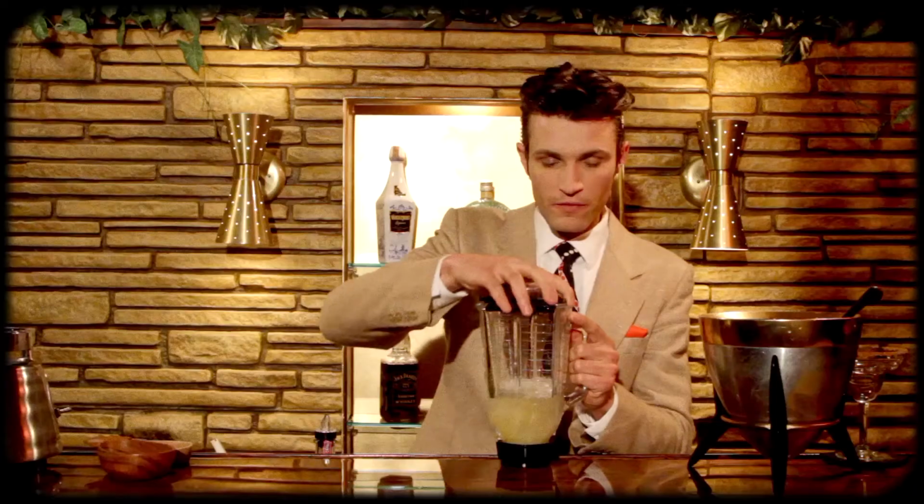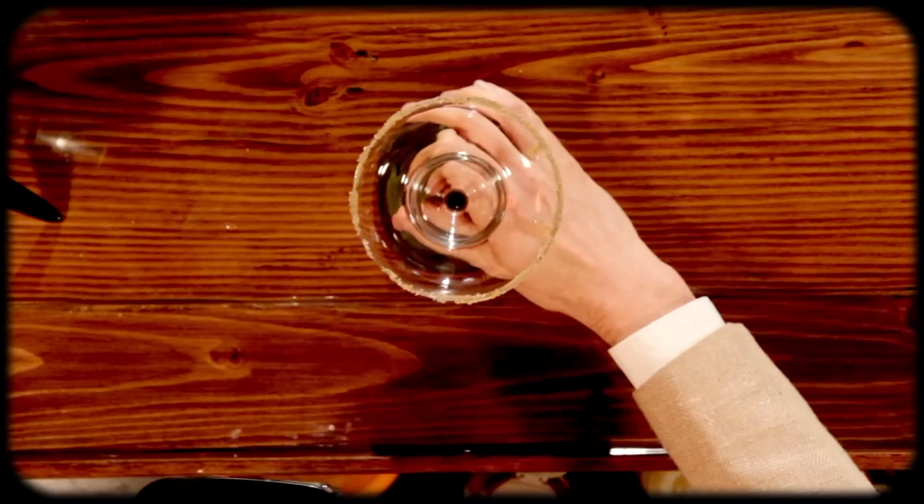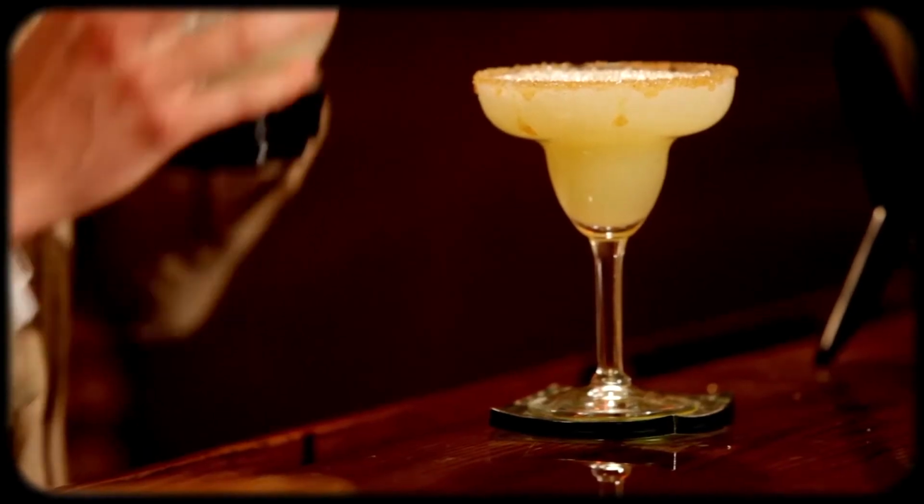This helps to dilute the honey and make it easier to mix. Okay, now we're gonna flash blend this mixture with the blender. A couple pulses will do. Now we're gonna grab our glass from before, pour the mixture in here. Now don't worry if you have a little bit left over, because you can save this, put it in a shot glass, and drink it when no one's looking.